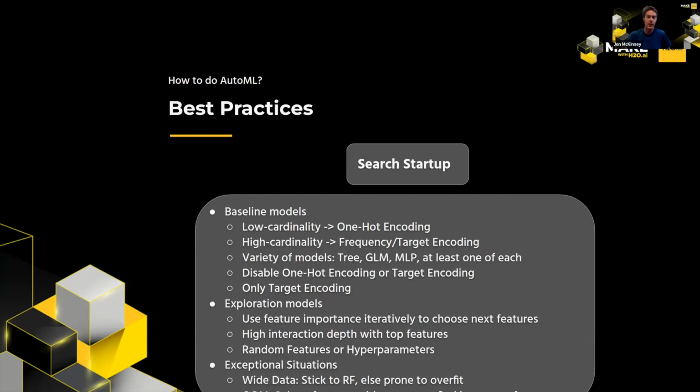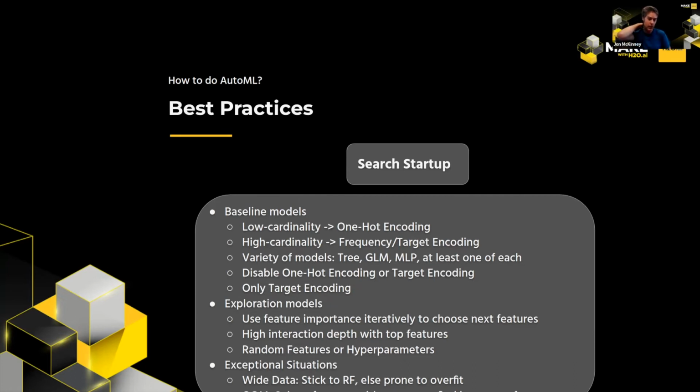And so what we do, and this is a common thing, is that you can try a model, use some measurement of its variable importance to see how valuable each column is. And then, knowing that, you can tell the next model to build features that use that fact. So for example, you might want to combine columns together into a new feature, and you can use the top performing features from the prior model to build the new model for that input of the new feature.